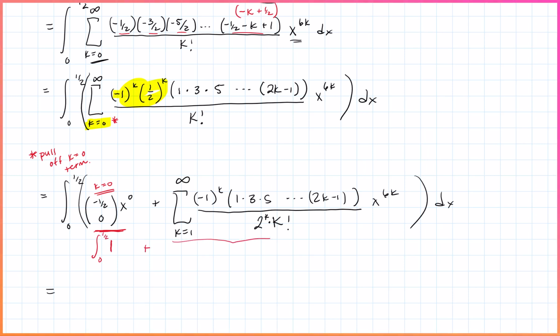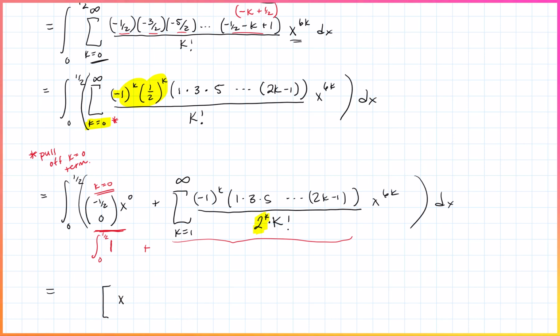We have 1 plus, now we have this whole term. Now I did do a little bit of simplification on that one. I pulled that 1 half to the k from above, and I brought that down as 2 to the k in the denominator along with the k factorial. And so we're going to be integrating that whole term. I am not going to rewrite that. We'll just go right into the integration. So we're going to integrate. The first term that didn't meet that pattern was that constant 1.